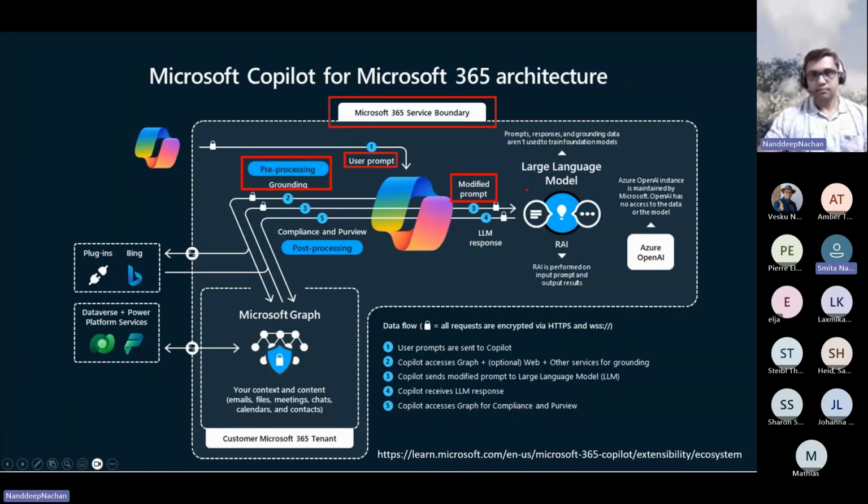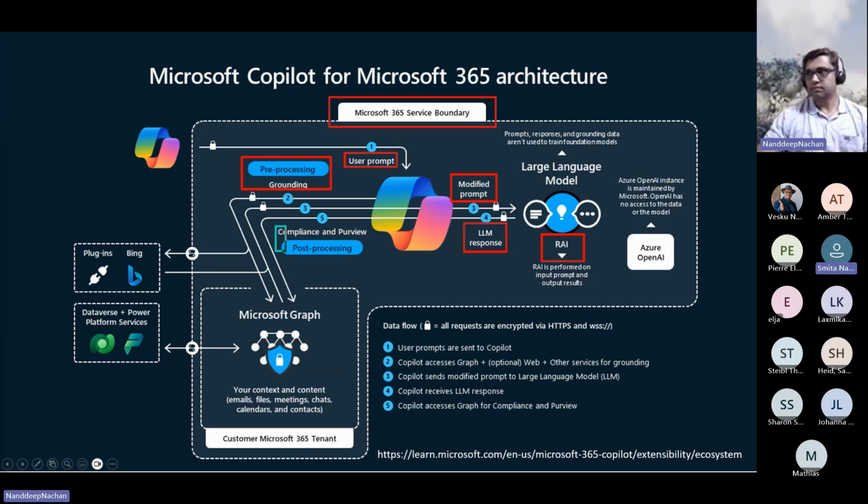A large language model is a powerful AI model used to generate the response. Then we have responsible AI, RAI. The AI model performs responsible AI checks on the input prompt and output results to ensure ethical consideration as well as data security. Then we have the LLM response and post-processing.